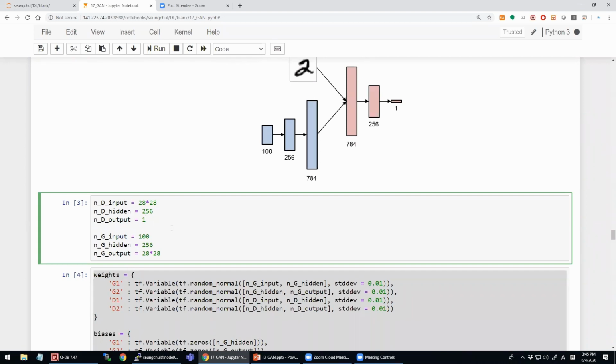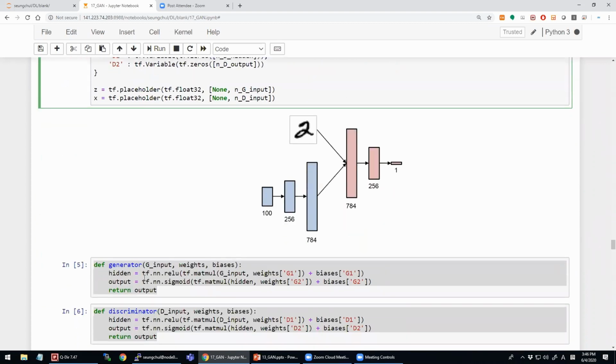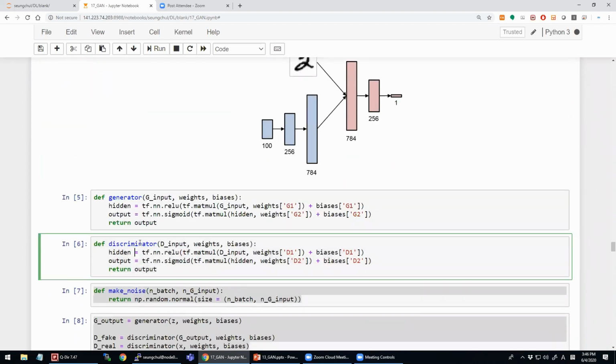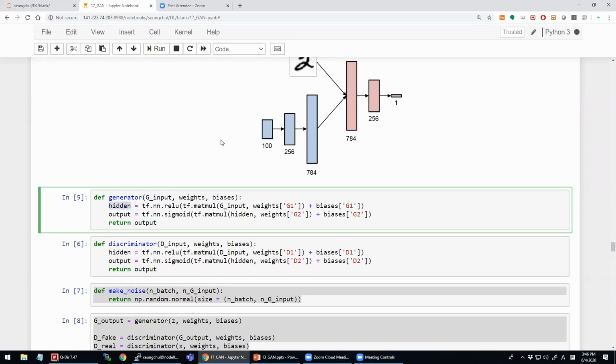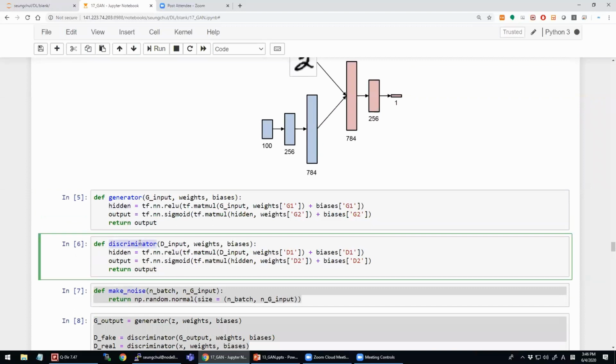This is the shape of this one, and weights and biases we need to define. The generator and discriminator I made as functions. As you can see, the generator gets inputs and hidden layers, and the discriminator gets inputs, hidden layers and output layers.